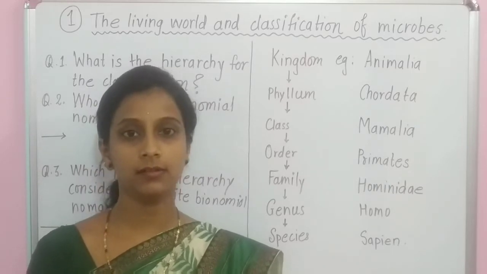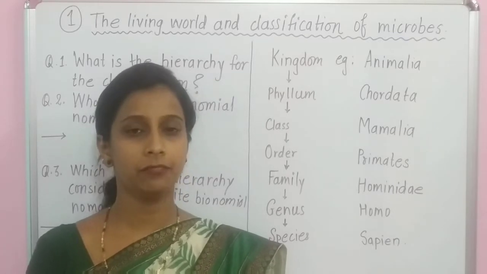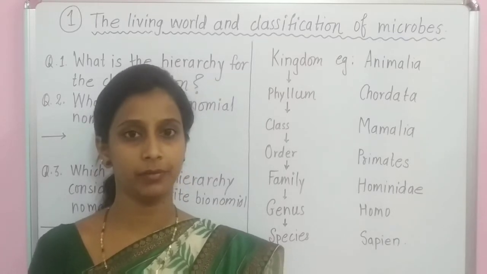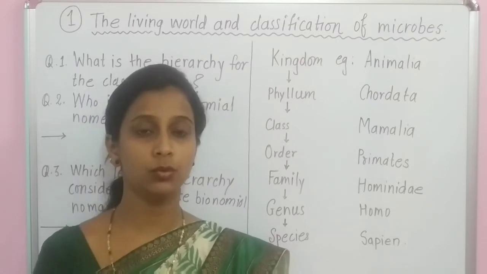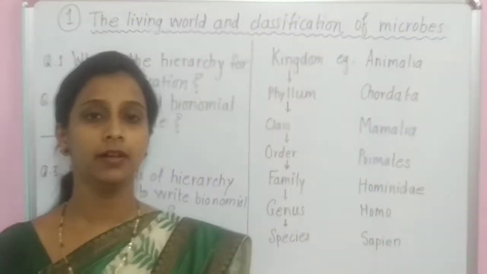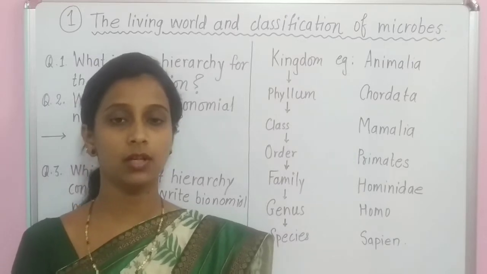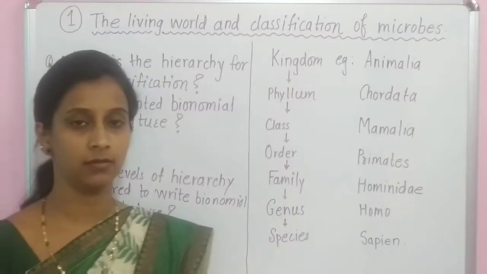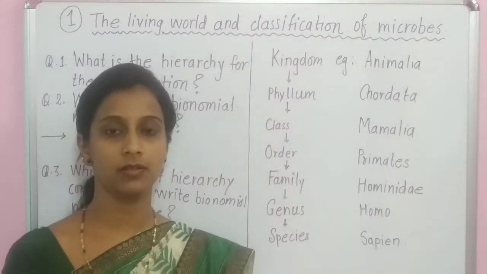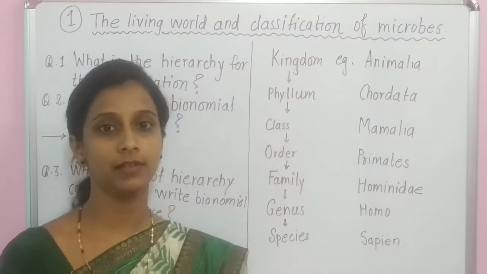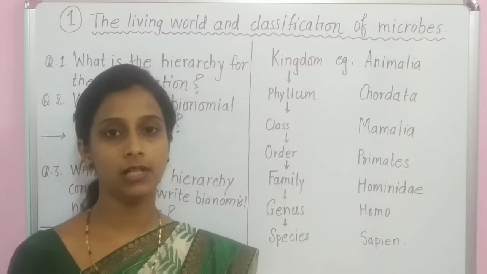We know that Earth is the only planet where life exists, and we also know that a vast number of living organisms are present around us on the earth. According to the census of 2011, there are 87 million living organisms found on earth, including oceans and seas. So friends, to study the characteristics of all those living organisms, it is necessary to classify them, and such classification of living organisms is known as biological classification.